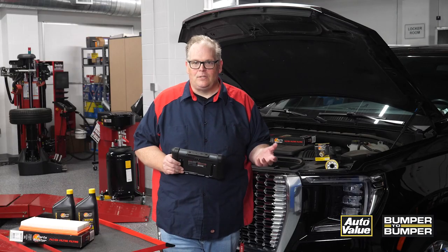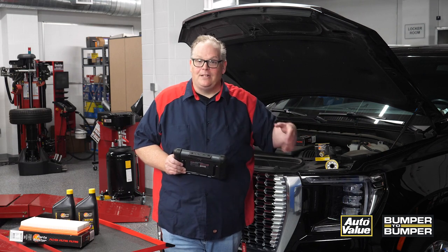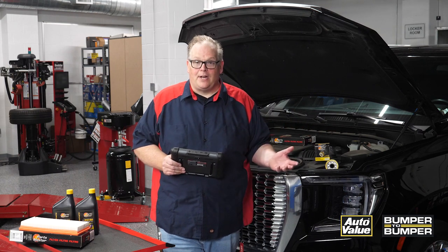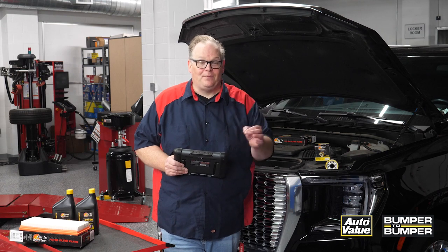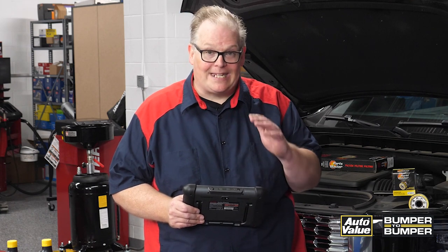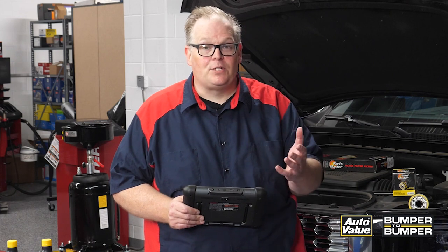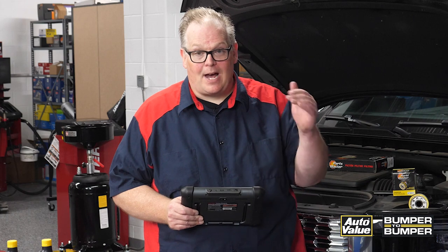In some cases you may have an issue with a mass air flow sensor and air entering the engine not through that mass air flow sensor. With that extra unmetered air, the oxygen sensor is going to pick it up and the system is actually going to add fuel. But the system can only compensate so far — once it cannot compensate by either taking away too much fuel or adding too much fuel, it's going to set a code and go into a safe mode.